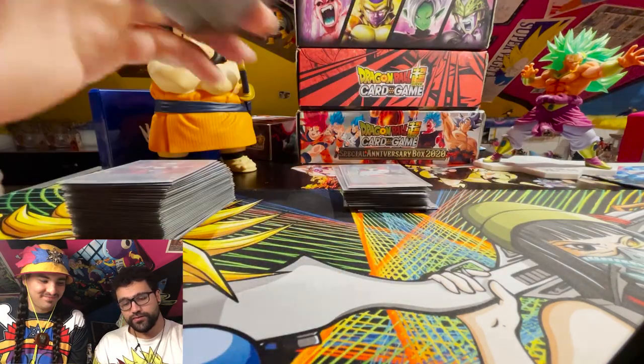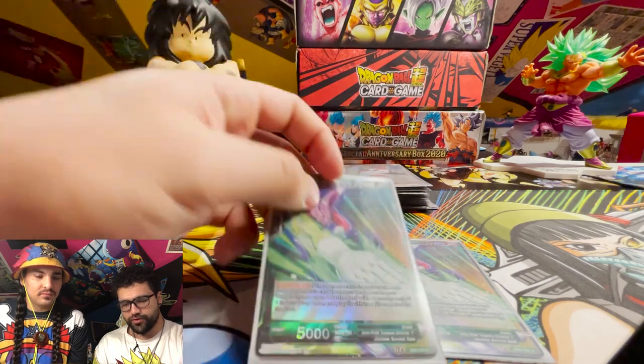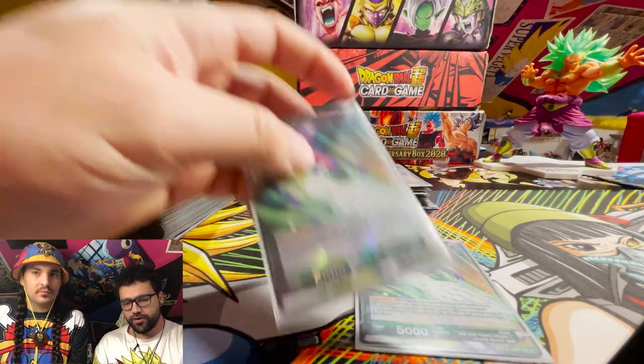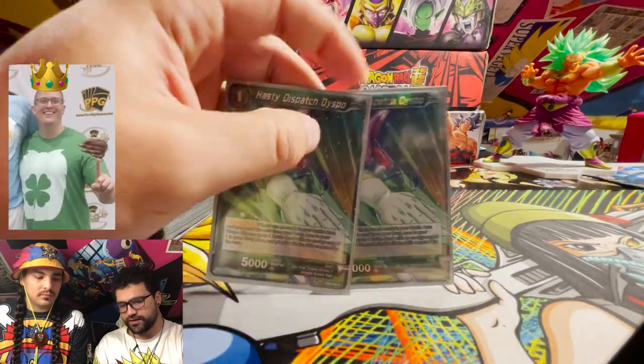But I played three of this. Two Hasty Dispatch. When you don't control a battle card, you warp it, and then you play a one drop. So it allows you to recycle your one drop flip cards and get more value out of them. Shout out to Robert Rizzi because he was the first one to include this in his Launch build.